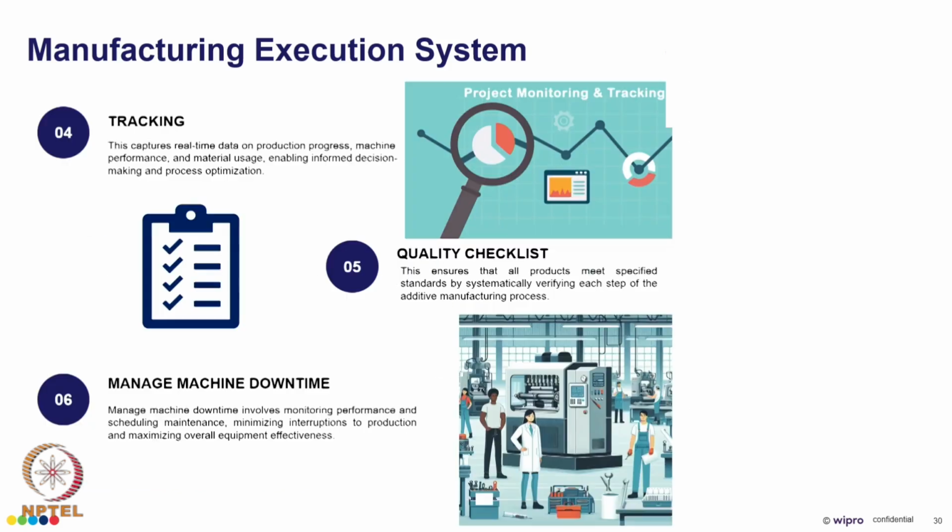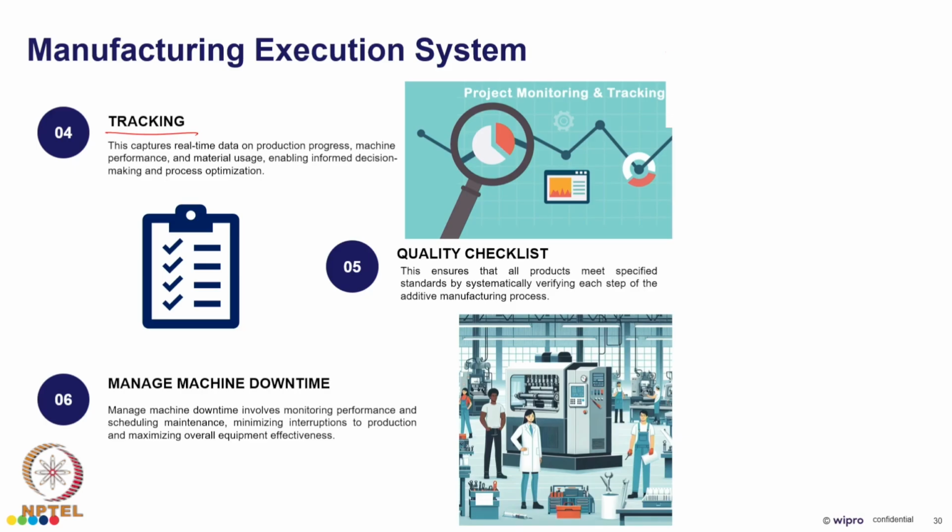And the fourth one, here we have tracking, which comes as a project management kind of thing, where we will try to track the project, where it is stuck, or whether any requirements are needed for making the project flow in a very good manner. So, these kinds of things will be done in tracking.